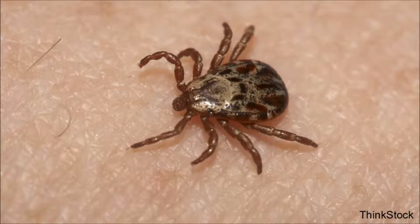The Powassan virus is usually associated with the woodchuck tick. We don't test ticks yet, but a new lab that will be built and open next year will be able to test ticks here in Maine. Before I move into management of them, I'll talk briefly about the last tick I wanted to mention: the winter tick, or moose tick.